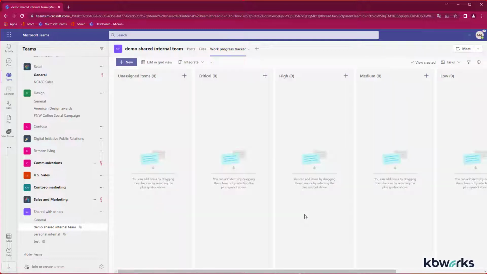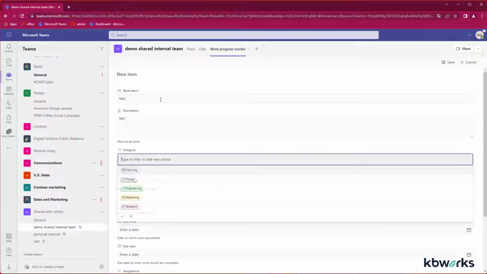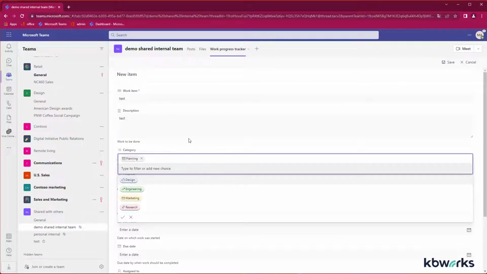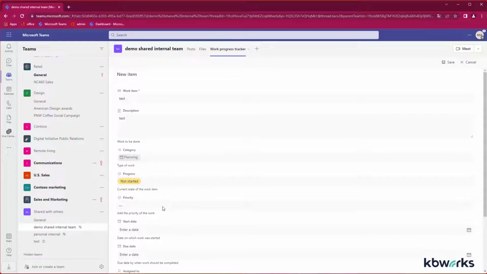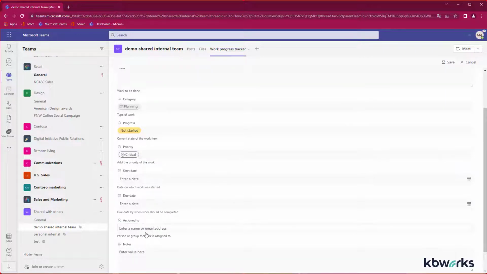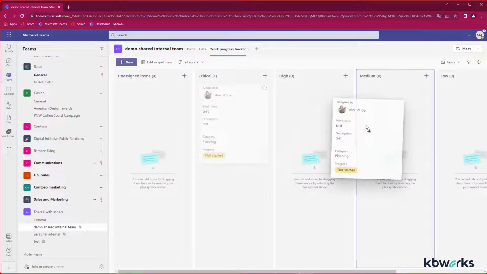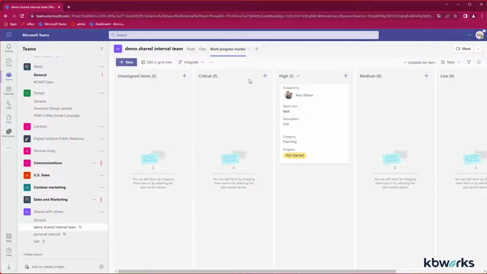Then we have our task planner, and here we can do a lot of the same things as in Planner. It looks a bit different, yes, but we can still assign items to someone and save them. We can drag and drop.